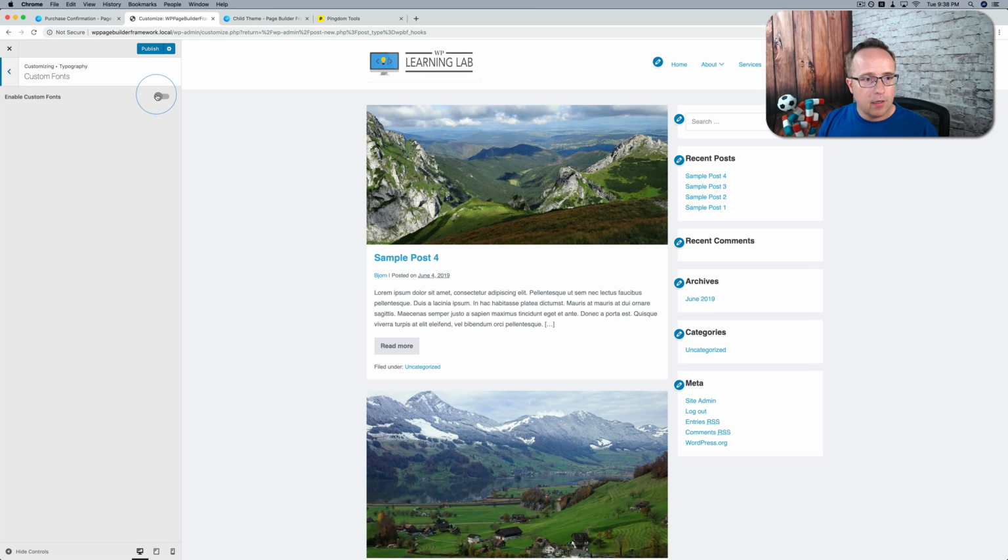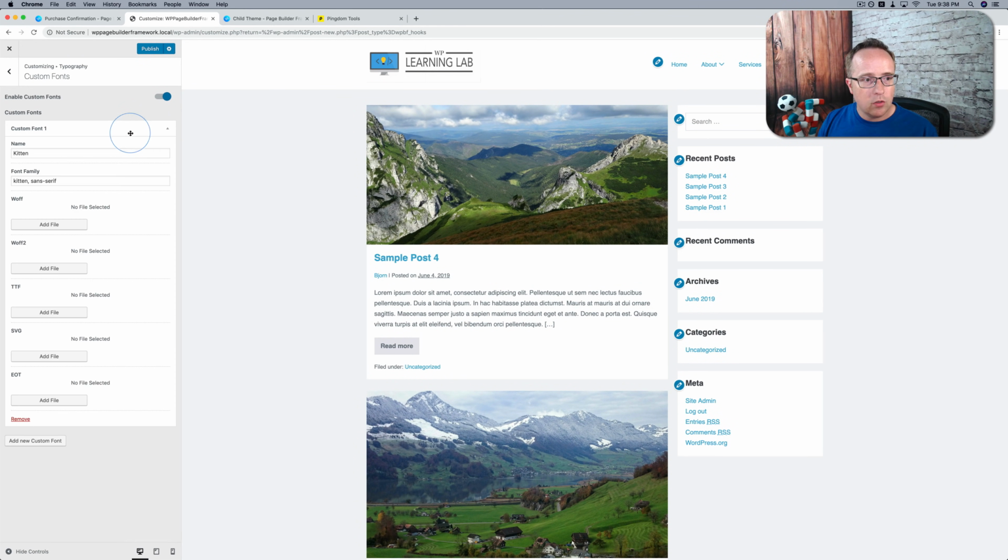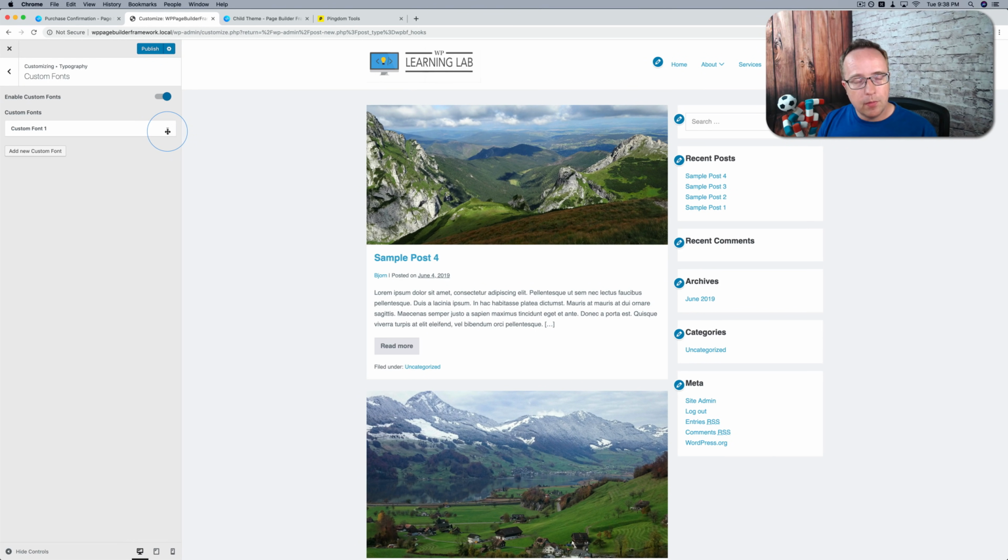And the custom fonts you can enable here. And you can choose all kinds of custom fonts. You can upload files. You can download these files from fontawesome.com, or I think Font Squirrel is another one. There's a whole bunch of sites that have custom fonts that you can download. There's premium ones that you can pay for. There's also free ones. You can upload them to the site here through these options and have completely custom fonts that nobody else has, or somebody would, but not anybody using the easy stuff like Google Fonts or Typekit for that matter.